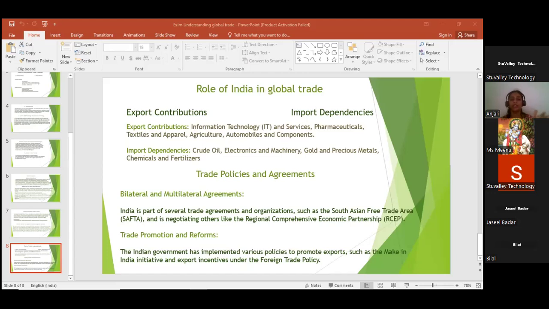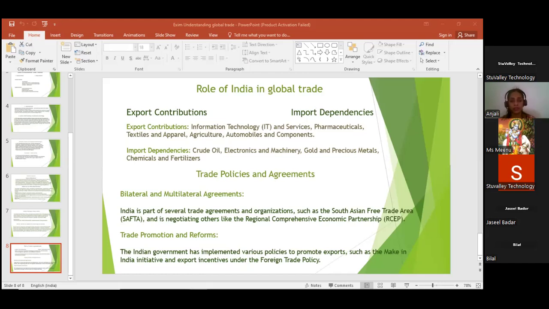TCS and Infosys you can find worldwide. Infosys is also available outside India, so they have offices worldwide. So we are contributing our services, that is, we are exporting our technology to them. That is the IT sectors, the BPOs, or companies like Tata, Infosys, Wipro. These types of clients are available worldwide.